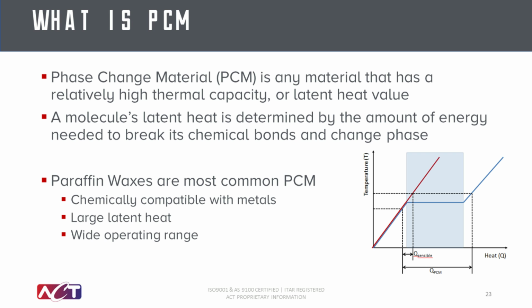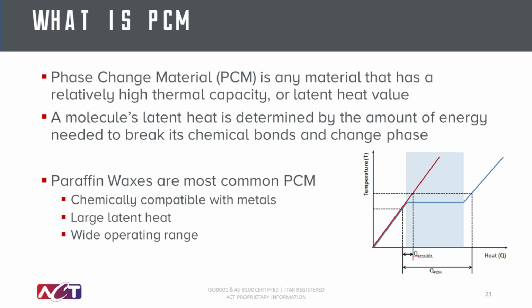But first, what is the phase change material itself? These PCMs take on a variety of forms. Most of the ones that we use here at ACT are paraffin-based waxes. There are also non-paraffin organics that can be used, hydrated salts, which have some instabilities, as well as full metallics for very high density.